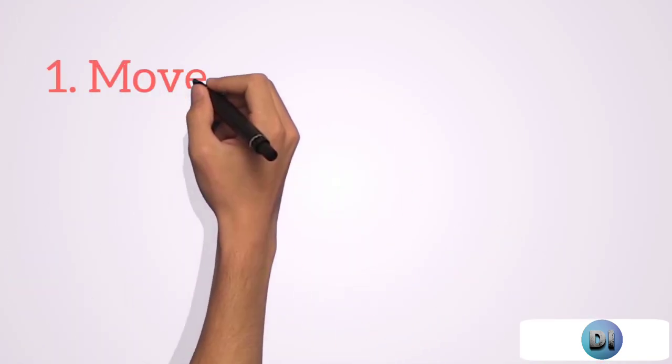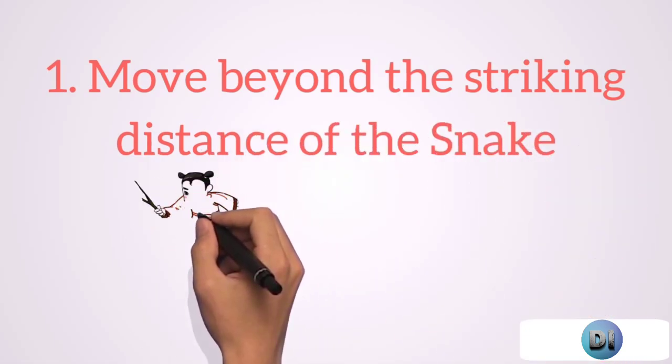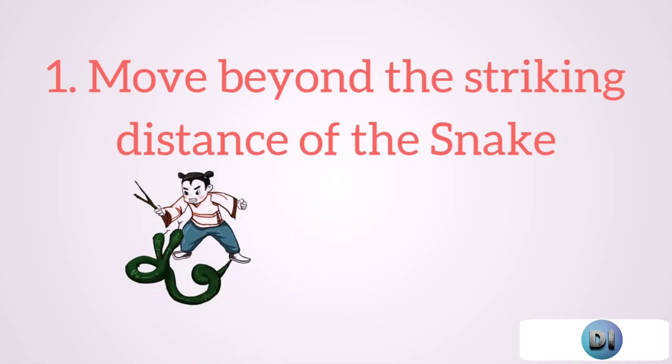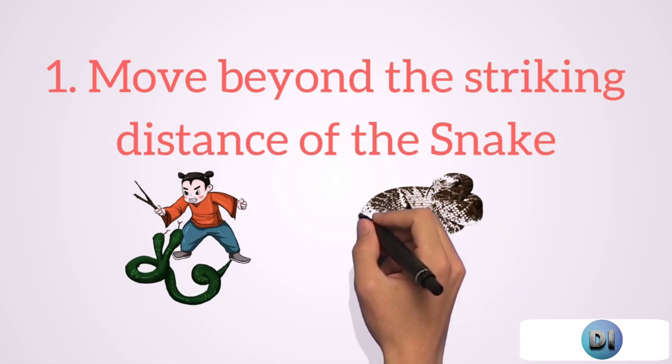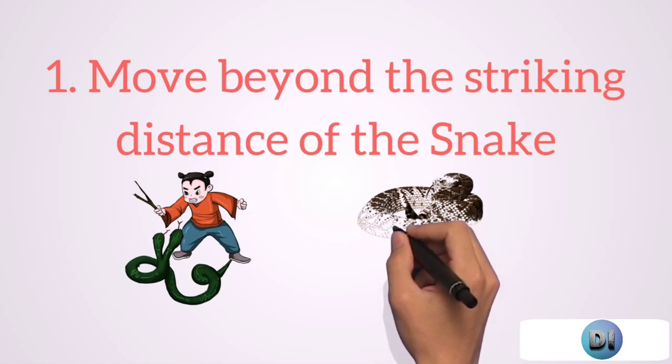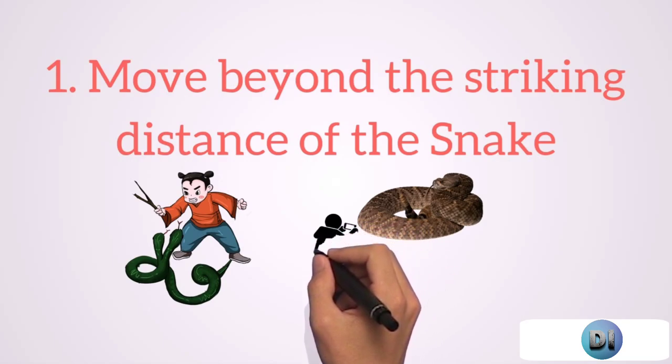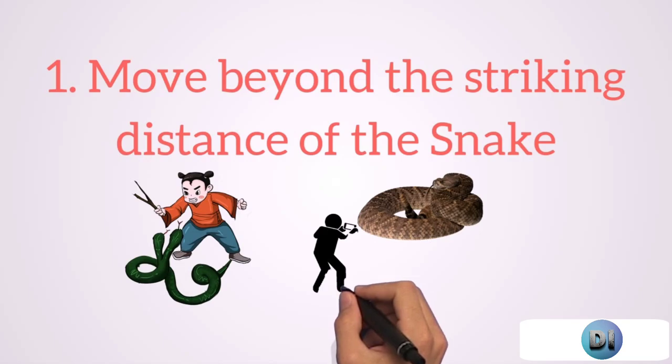Number 1: Move beyond the striking distance of the snake. Do not make the mistake of trying to kill the snake and worsening the situation with several bites. Even a dying venomous snake is still dangerous. Rather, try to remember what the snake looks like so you can describe it to the emergency service. And if possible, take a picture of the snake while moving away to a safe place to sit down, before the venom drops your blood pressure or breathing and you pass out and possibly hit your head.